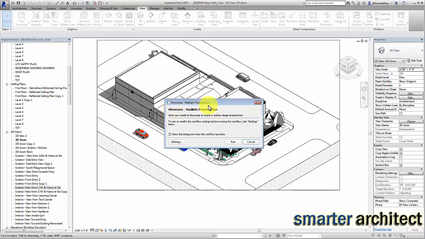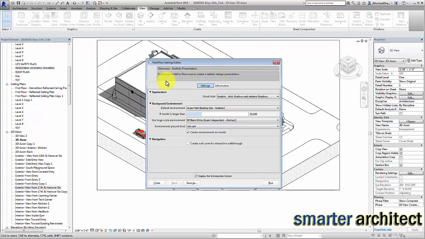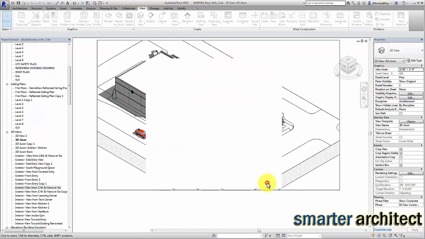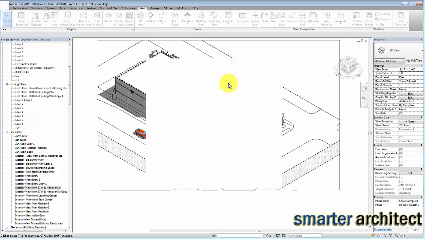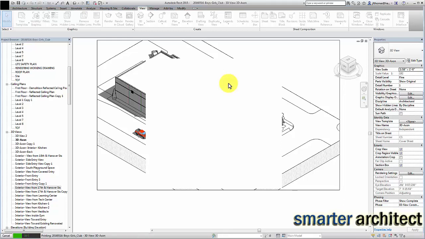You'll see Revit's going to bring up a dialog box that pretty much talks about the settings. And that's what we're doing. We're taking the realistic settings out of our model and we're exporting that content to Autodesk Showcase. And I'm going to hit run. I could check on this dialog box and you'll see it will bring up many of those features, but I'm just going to hit run and we're going to focus on just getting this model into Showcase from Revit. We're going to go through the process and we're going to create some still views.